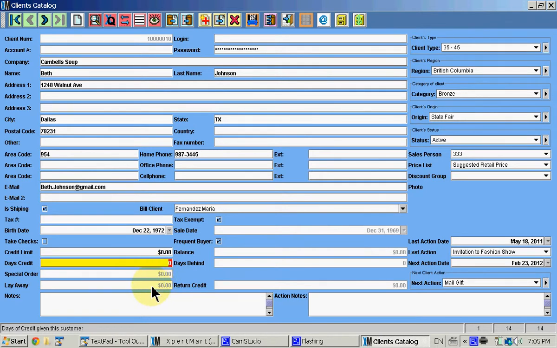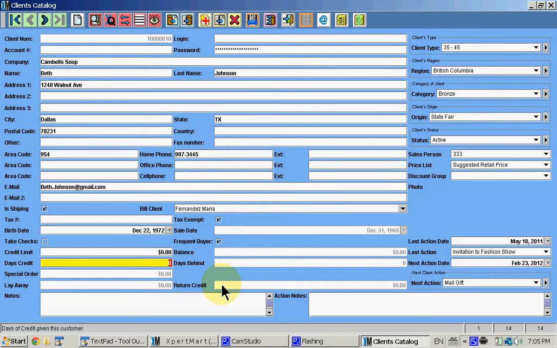Then the same situation with the layaway. It would be put there in the deposit, and when they pay out the special order, it would obviously be deducted from there, and ideally the special order balance would go back to 0. The same thing for layaways. If they make a layaway, XpertMart has a complete layaway system included. Any money deposited on layaways would be shown here as a positive balance, automatically put there by XpertMart. And once they pay out their layaway, then that balance would be, again, if all goes well, taken back to 0.